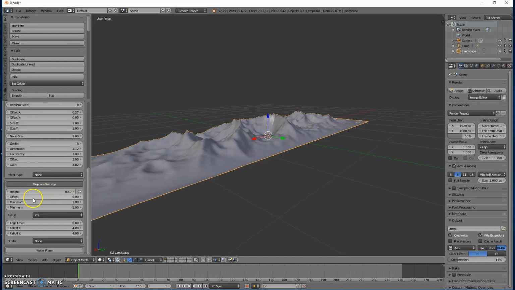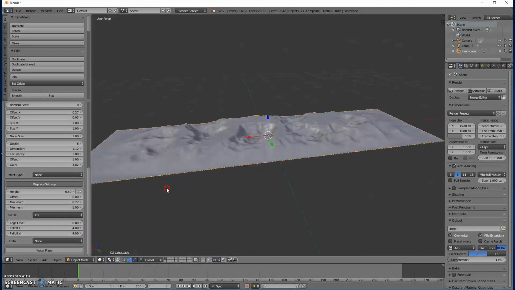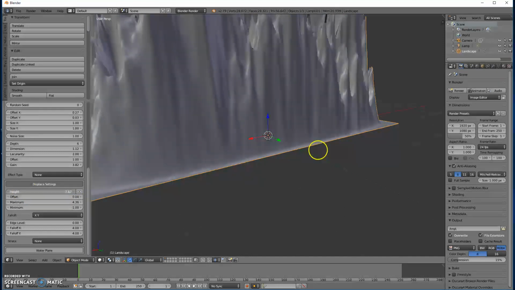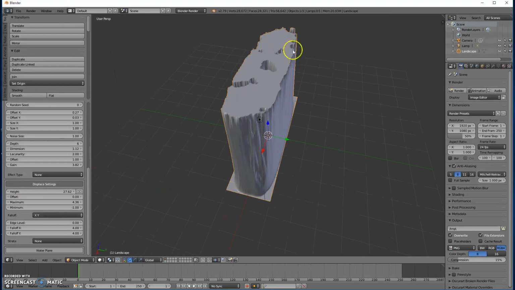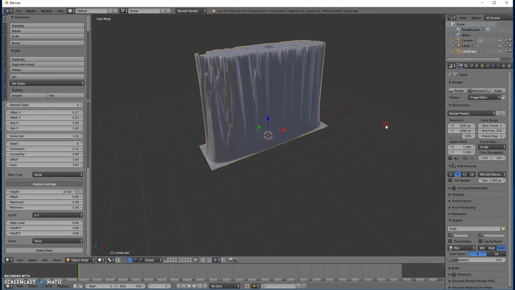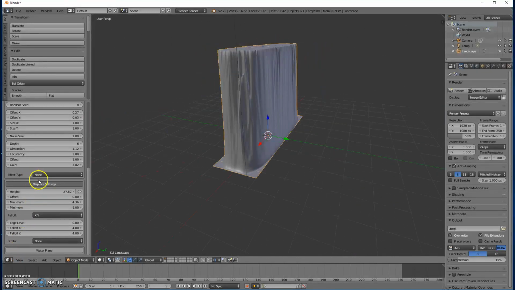Display settings. If I take my object here and I have this maximum and minimum, if I reduce my maximum, I'll end up creating plateaus. If I have one that goes up and hits plateaus, and I want to allow it to go higher, then I take my maximum and increase that, so that if my height increases, it'll cut off wherever that was. There you could create some interesting walls that way too, maybe in a cave or something, I don't know. But it's all stuff that you want to play with.